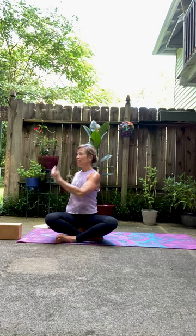On an inhale, sweep the arms up. As you exhale, take one hand, opposite hand to opposite knee, and this other hand will come back behind, kind of tripoding back behind. Gaze can just stay neutral, or you can take it over that opposite shoulder. Staying long and tall in the neck and the spine. That's much more important than how deep you twist, so you really get the benefits of that twist and not compromise.